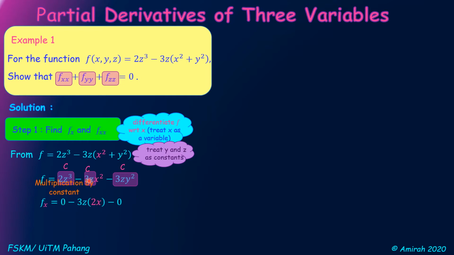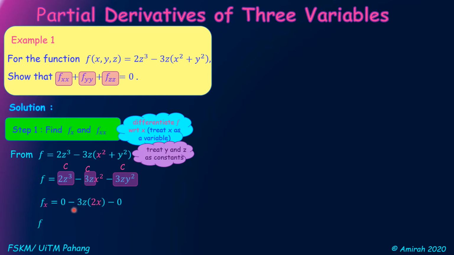But here, we have multiplication by a constant, so we need to keep the constant in front after we differentiate. After that, we differentiate x squared with respect to x, so we get 2x. Remember, if we have a constant only, when we differentiate, it equals 0. But when we have multiplication by a constant, meaning constant times variable, we need to keep the constant in front after we differentiate. We just differentiate the variable, meaning we differentiate x squared, so we get 2x, and then we keep the constant in front here.